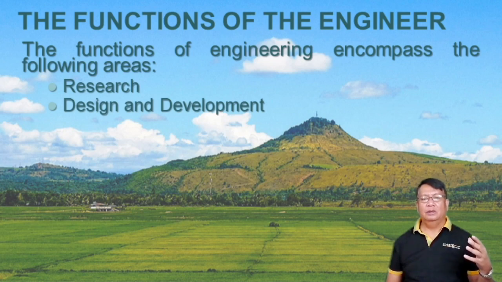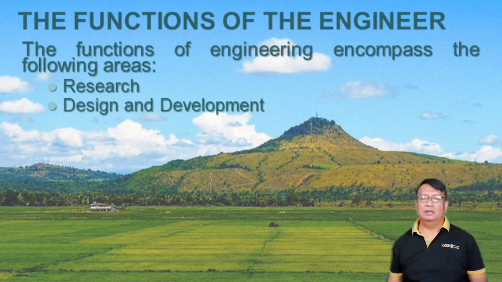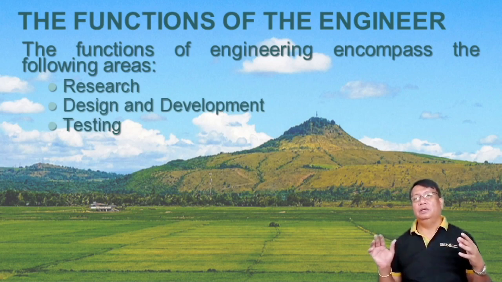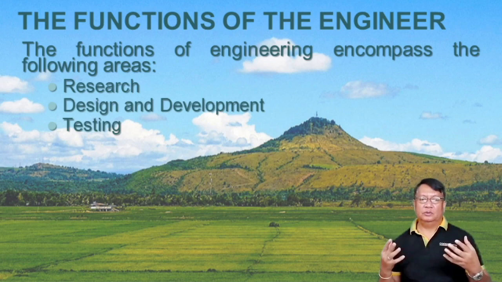Okay, so next we have, an engineer can work for design and development. From this research, then you have this output, then try to convert this into an idea, a design, and after that, develop if it is successful, no? If it is successful one. Then we have also this testing. So whatever the output or the design that may come out, and then develop, maybe for example develop a sample, okay, so try to test.